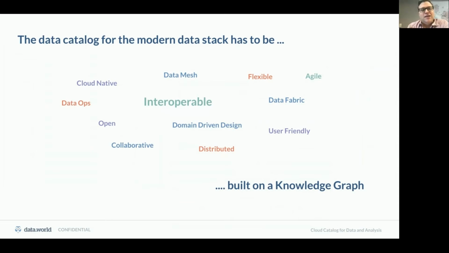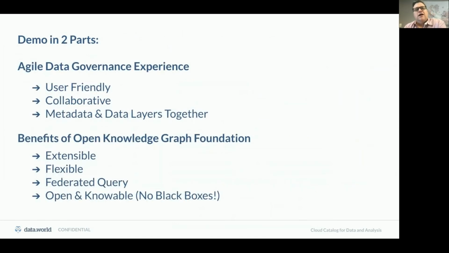I just want to give you some of our feelings about the space and how quickly it's evolving and how we relate to some of that. So I'm going to do a demo quickly in two parts. I will get through as much as I can in my allotted time.